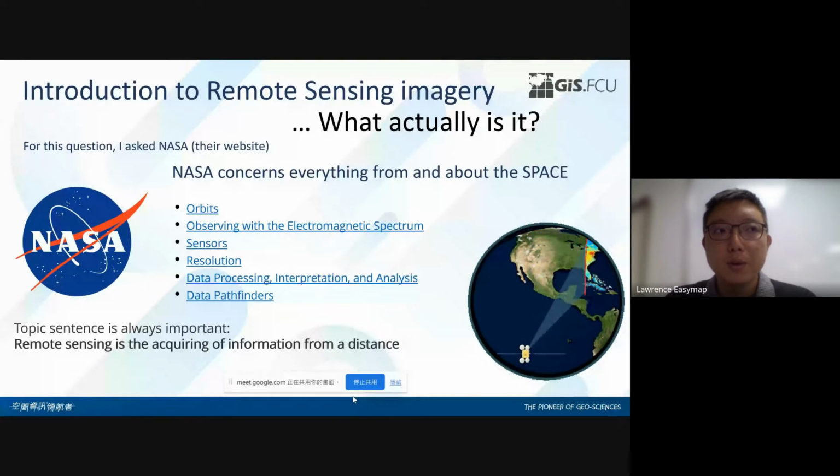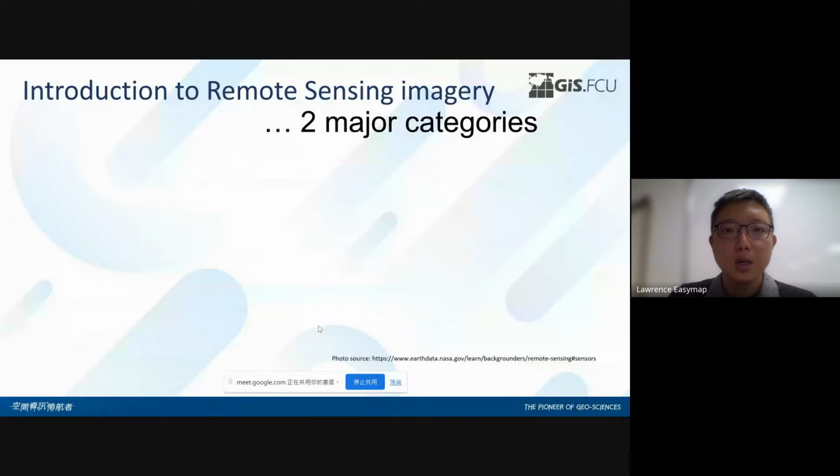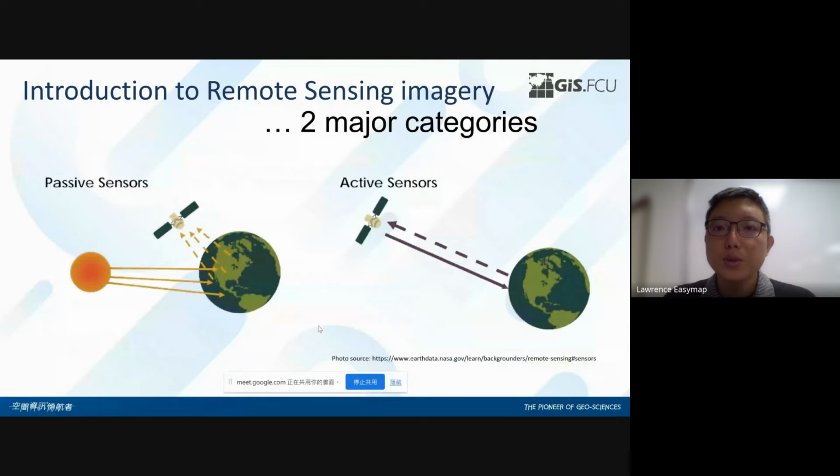For the first line of the introduction, it told us that remote sensing is the acquiring of information from a distance. From a distance is not necessarily from space. When you take a flight at 36,000 feet, look down and see very beautiful scenery, you take a picture. When you hike a high mountain, you take a picture from a far distance. Or maybe you take a car on the road and you capture remote sensing images.